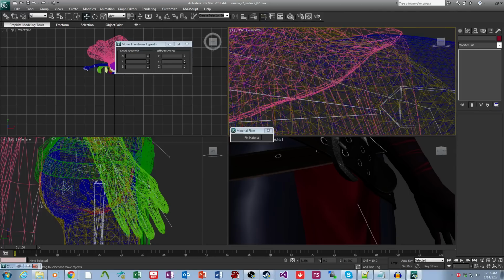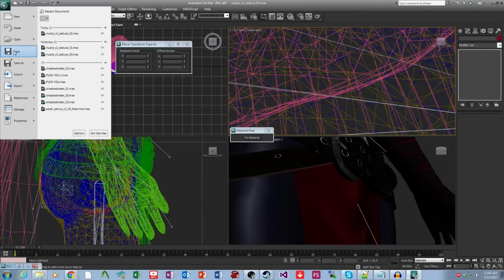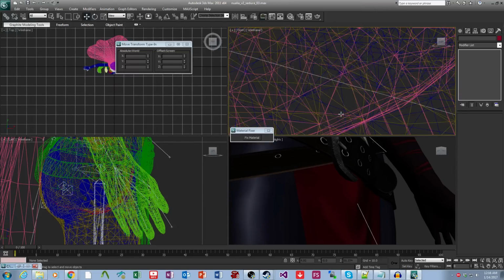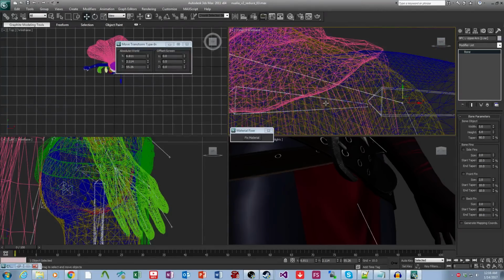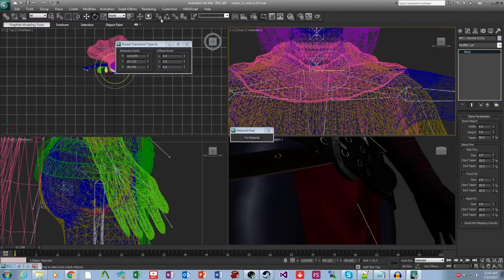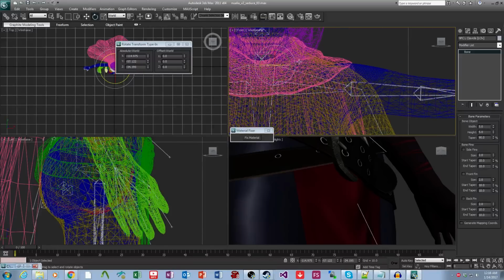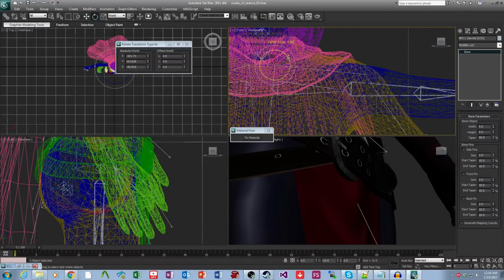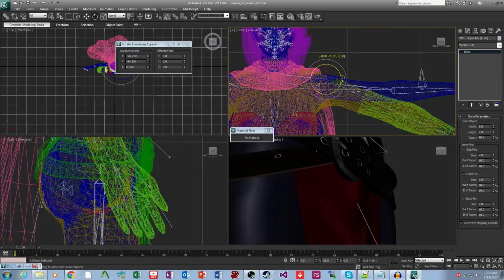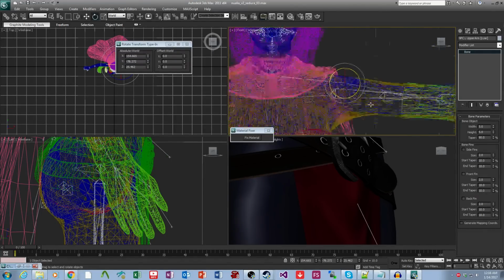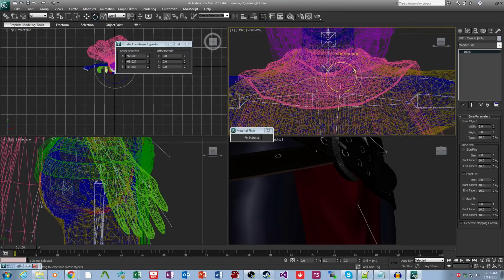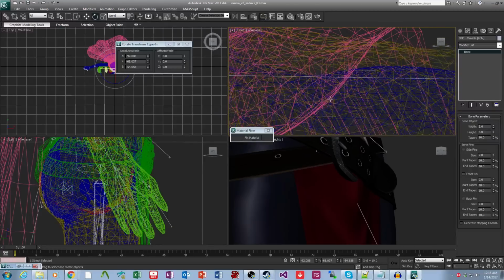Okay, so now we will adjust the bones to fit pose. And at this point, I'm going to make a new major save, so if I mess up irrecoverably, I can load back to this point. So we're going to start with the clavicle. We're going to turn on angle snaps at 5 degrees. Click the clavs up 10 degrees. And then the upper arm, something like that. Might cut the clavs up another 5 degrees. And then move the arms down a little bit.